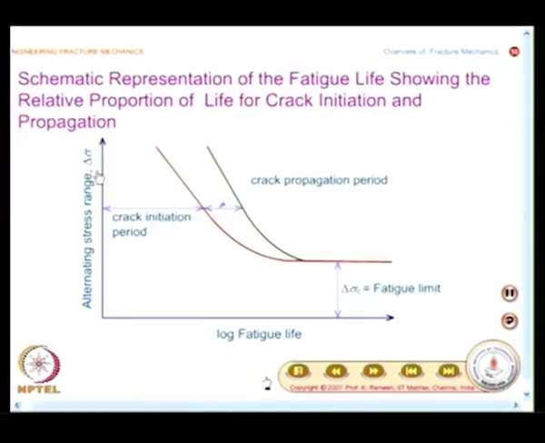And this is also a function of the operating alternating stress. So, there could be a point where the crack initiation period and the crack propagation period may be 50-50. So, it depends on the given application. So, you have to work upon crack initiation as well as crack propagation. Working only on crack propagation will not help you for your design scenario.